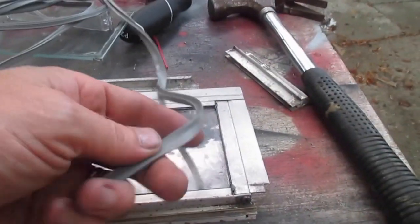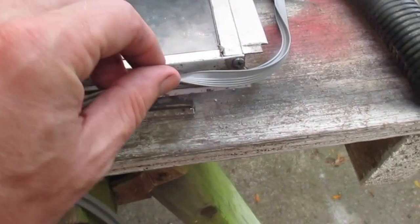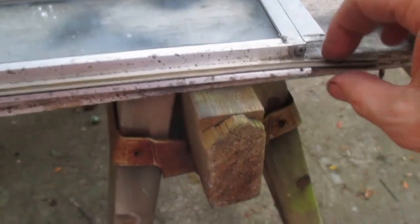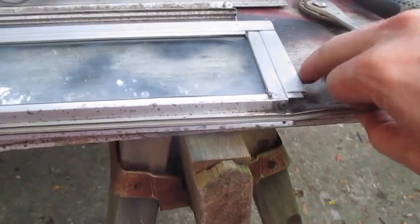If you look at this piece here, it's got some ridges and then a flat piece. The flat part is the part that goes toward the window. To uncrimp it, I just use a flathead screwdriver here and tap the end of it. The wedge will just pull that little guy apart a little bit. And then I'm just going to pull it out and slide it all the way down.